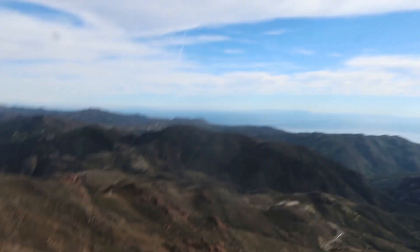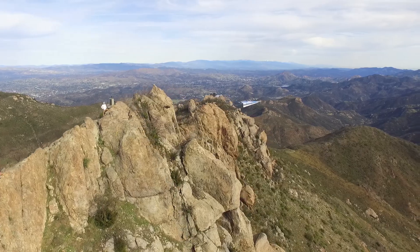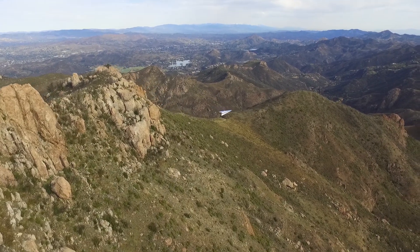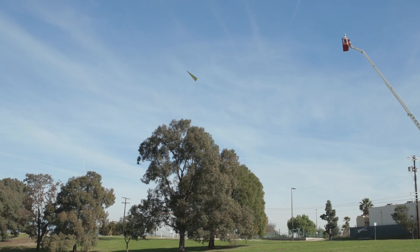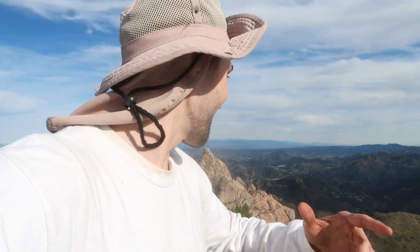That exceeded expectations by a lot. It has finally landed way over there — two thumbs up. That was a phenomenal flight and we had the GoPro on it. We finally figured out the right balance between the airfoil and the weight distribution. The GoPro was perfect because it allowed us to find where the aircraft would glide as opposed to getting too much lift and then falling backwards into a stall. I couldn't be happier — that was an insanely long flight. Great success, and it's going to be really easy to recapture because the trail is right there.